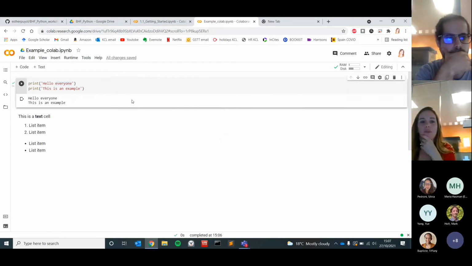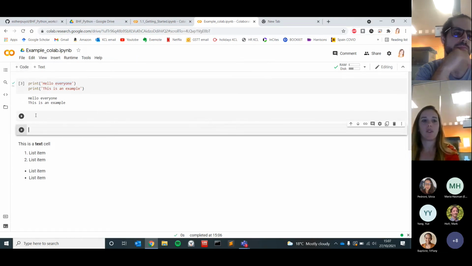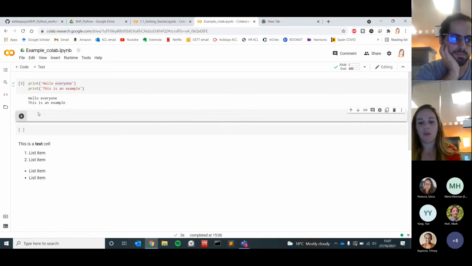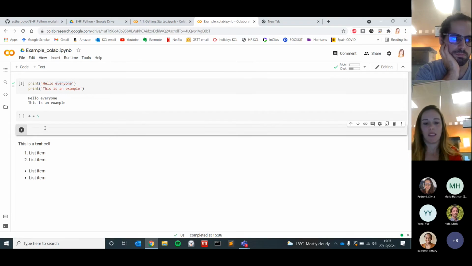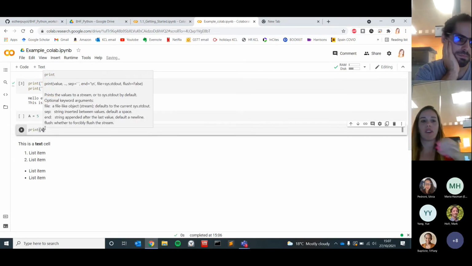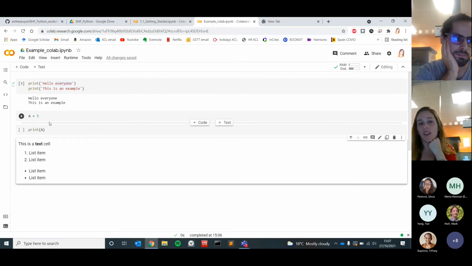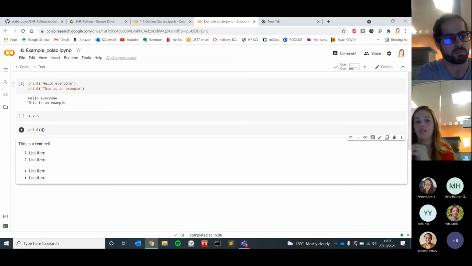Now, one of the things to consider when you're using Python is that it is sequential. So if you first run this cell, the way that you run the cells is the way that Python compiles it. That means if I now create two cells, and I want, for instance, to create a new variable called a, which I'm going to store with the value 5, and now I want to print it to see the value of 5. For that, first of all, a equal to 5 means the variable a is going to be assigned the value 5. And print a, as before, is just going to print whatever is inside of the variable a.